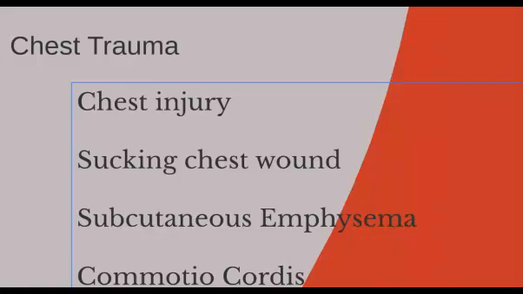Now let's move into commotio cordis. This one has been a big topic of discussion within the last year or so after the football player got hit in the chest. Basically, it's a sudden cardiac arrest caused by a blunt impact to the center of the chest. The patient will go pulseless, unresponsive, and suddenly collapse. The treatment for commotio cordis is immediate CPR and, of course, defibrillation. Defibrillation is the most important.